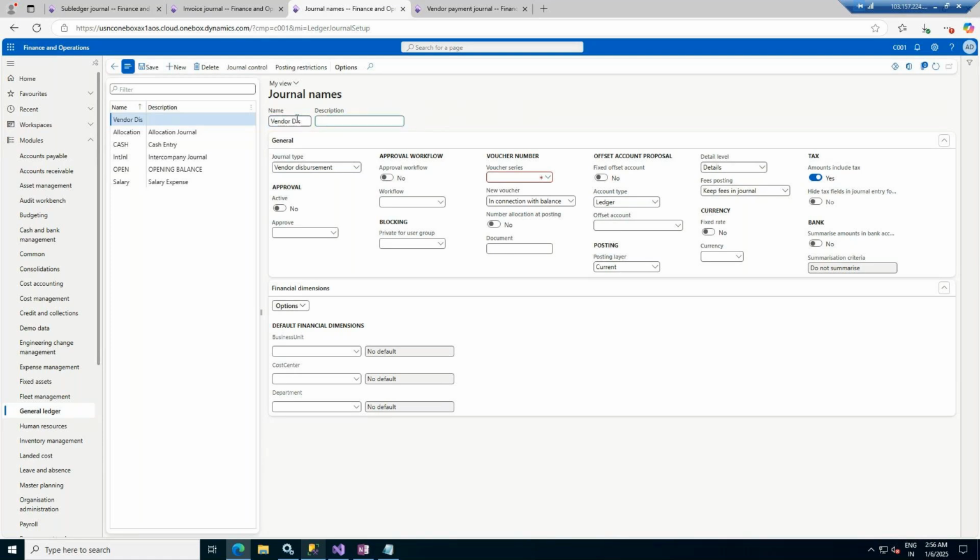Okay, so this is the type of vendor you have to pay. Okay, this is the correct name, vendor pay. Vendor payment. Over here, now I will go for the active. I will approve for the originator, or the approvers. Now there is a voucher series required with which this voucher will be created. So I will type the name.